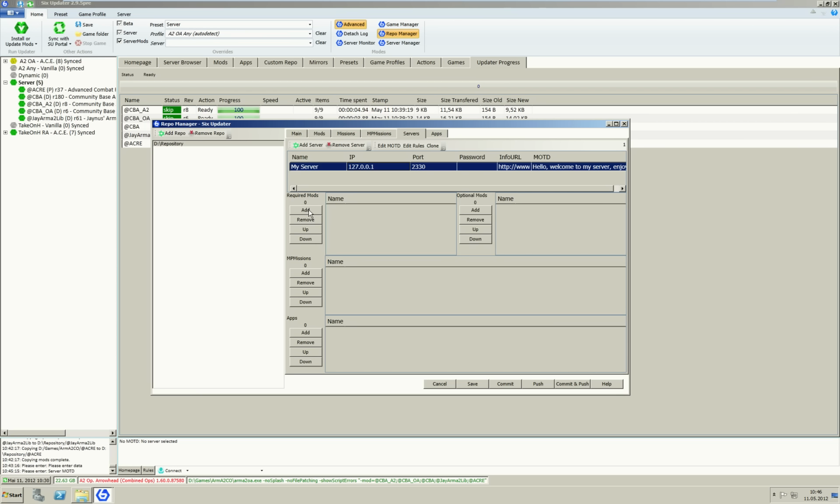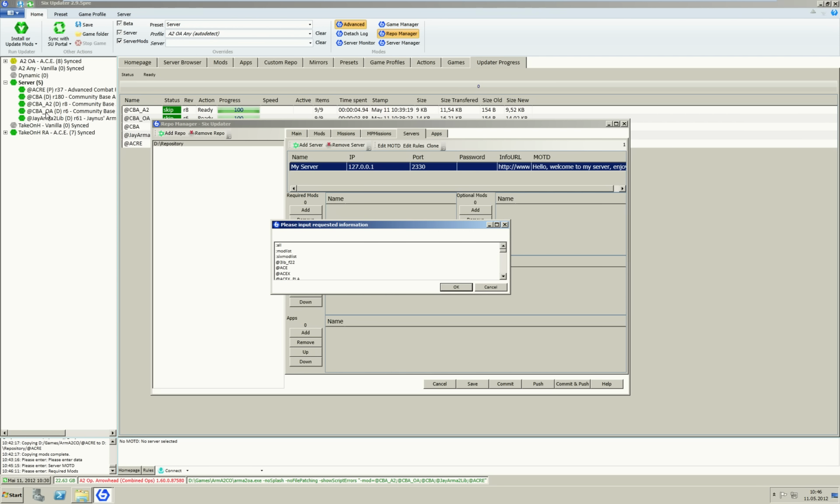Now the next part is we have to actually specify which mods are required for the user to be able to join our server. So with the required mods in view, we click on the Add button. And then you can see that actually all of these mods are required because they are all dependencies of Acre. So we have to select all of these mods. So we go ahead and select Acre, and then CBA, CBA2, CBA OA, and JAMA Tulip. Where do we have it? JAMA Tulip, there you go. And note that here you have the two versions I was talking about earlier. Make sure you select the correct one.